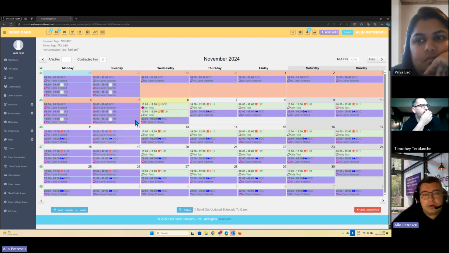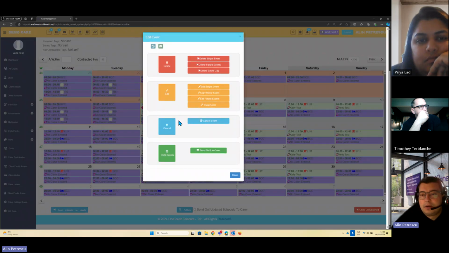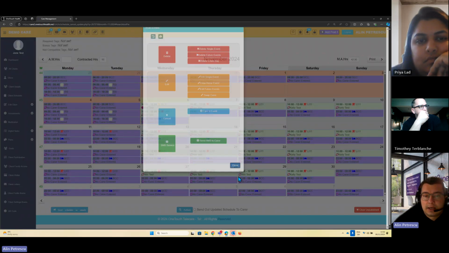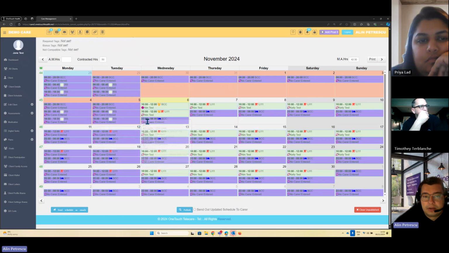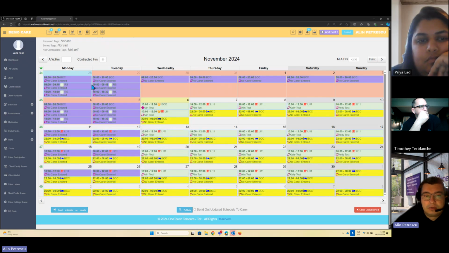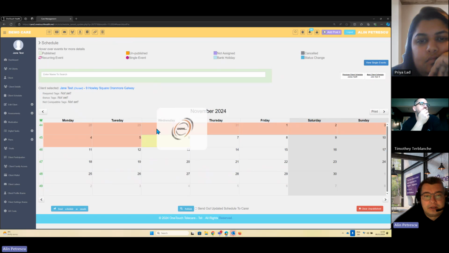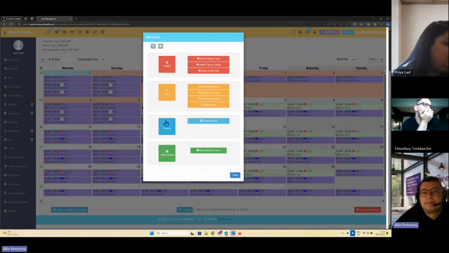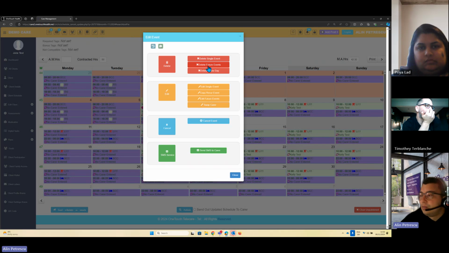So on the one that we've created over here, 22 till 8, if I click on it, I know this is an ongoing event by looking at this mark over here. And if I click on it, you see that they are linked, all of them. On the ongoing event, I can delete as a single, delete future, delete entire day. So I have some options to delete. The delete options, again, will be behind permissions. So if you don't have the option to delete schedule, you won't see them over there.